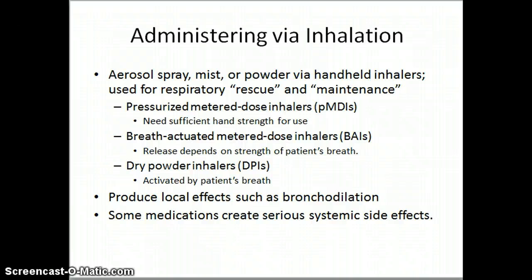We need to remember, are they rescue or maintenance? A rescue is just given to help them to prevent having problems, and a rescue med is often like your asthmatic that is having difficulty breathing. Patients who receive medications by inhalation frequently suffer more of our chronic respiratory conditions like asthma, emphysema, or bronchitis.